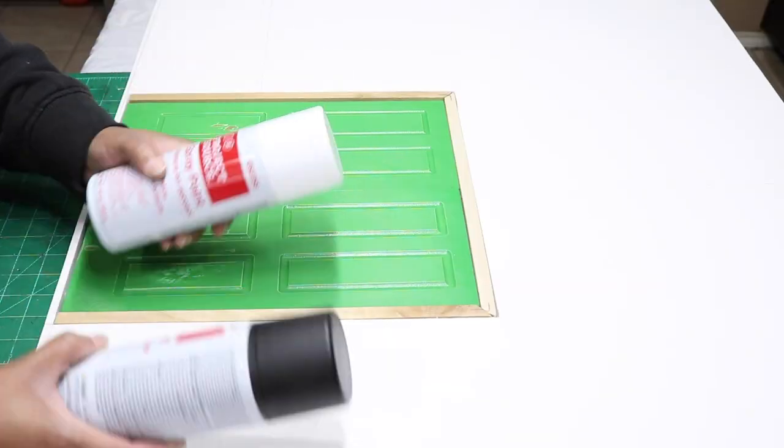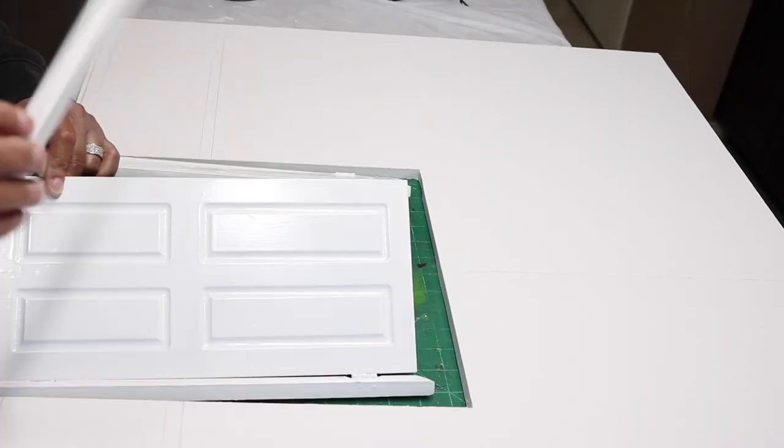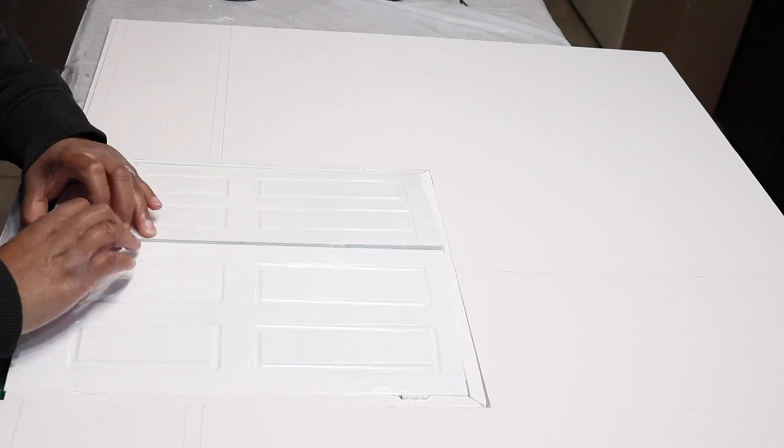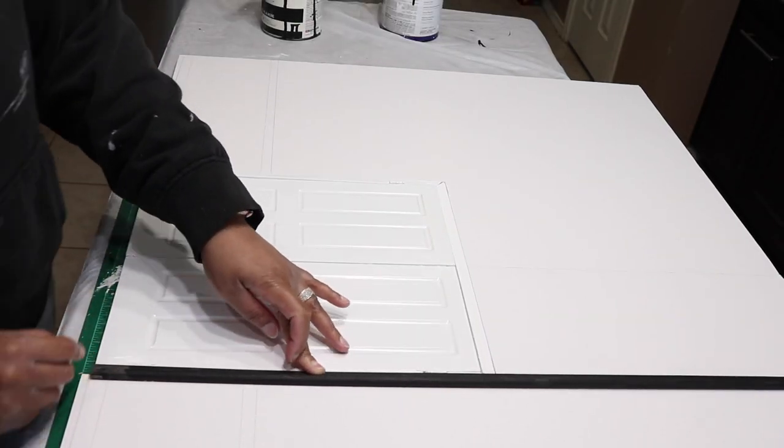Next, I gave the door and the frame a good coat of paint. Once the paint was dry, I went ahead and made sure once again that my doors could fit in. Glued in the door frame and added trim. I found these picture frames at the thrift store, so I am going to use them as the windows.